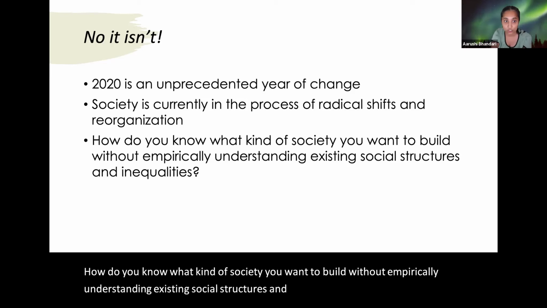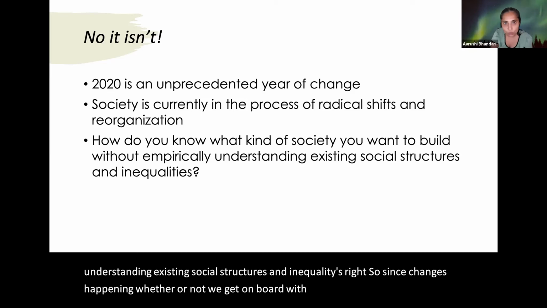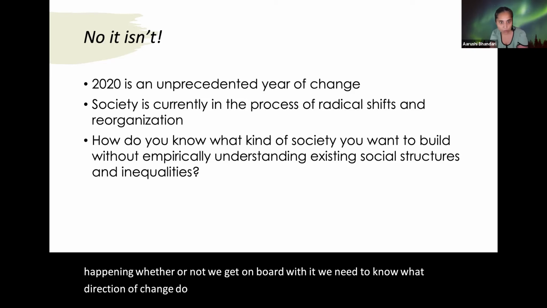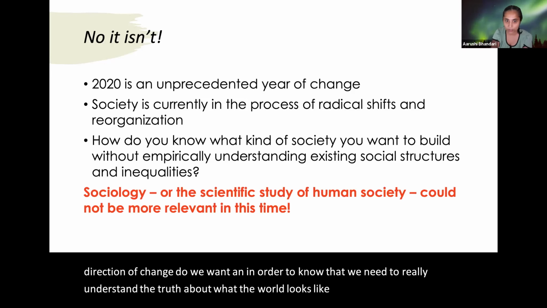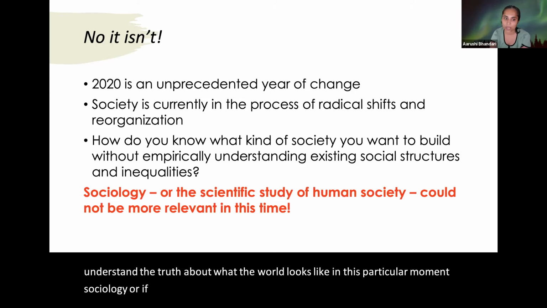So since change is happening, whether or not we get on board with it, we need to know what direction of change we want. And in order to know that, we need to really understand the truth about what the world looks like in this particular moment. So sociology, or the scientific study of human society, could not be more relevant in this time.